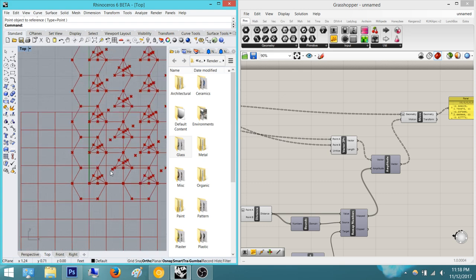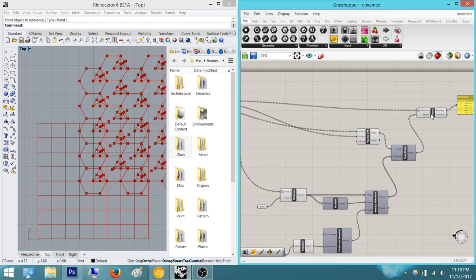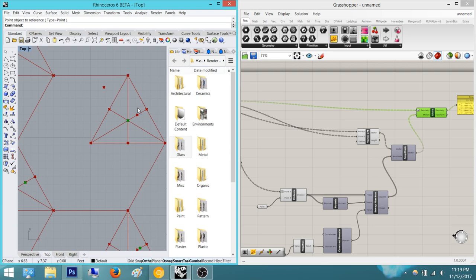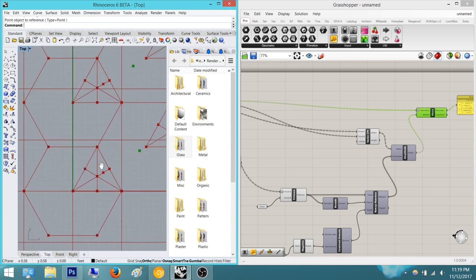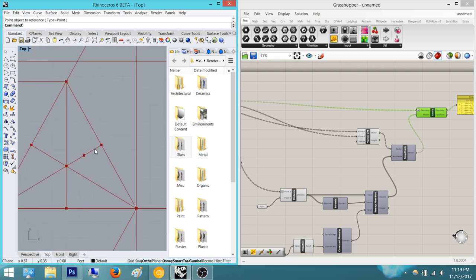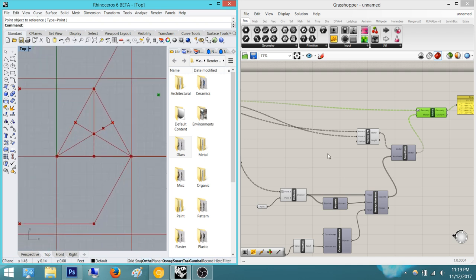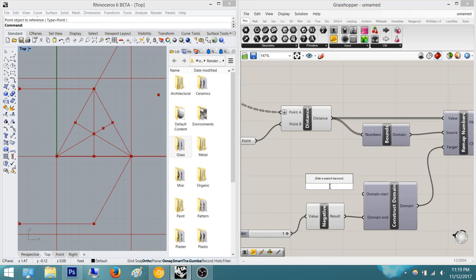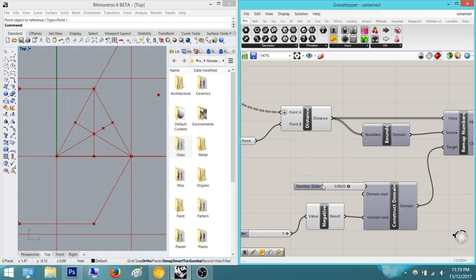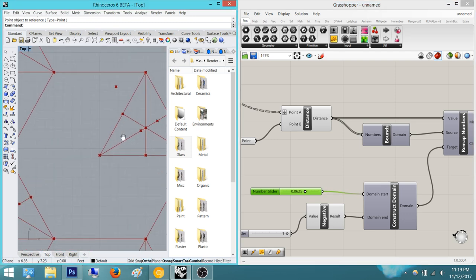As you can see, the point is working. The closer it is to the point, the closer it is to this center, and the farther it is from the point, the farther it is away from that. But I don't want it at 1. I want it at whatever this distance is. I have no idea what that distance is. For right now, in a later tutorial, I will show you how to get this exact length. But for right now, I'm just going to ballpark it. I don't want this domain start to be 0. I'm going to say 0.0625, which is a very low number in feet. Right now the model is in feet, so we're just going to put it at that. And we go back to the closest point.